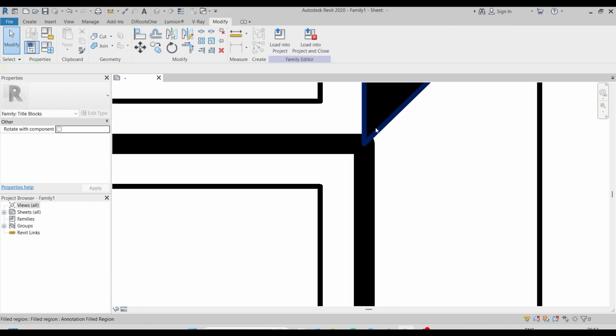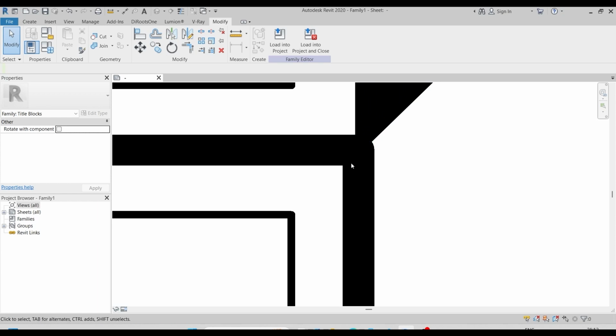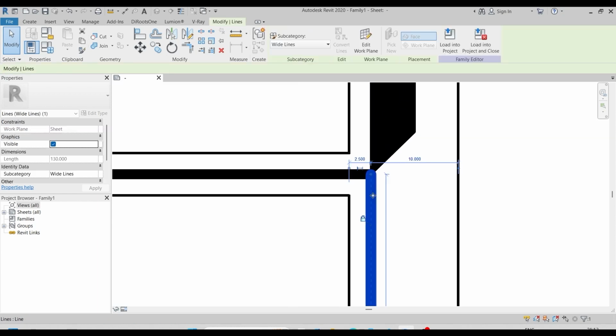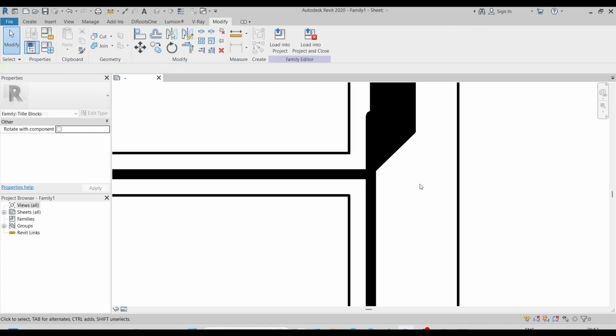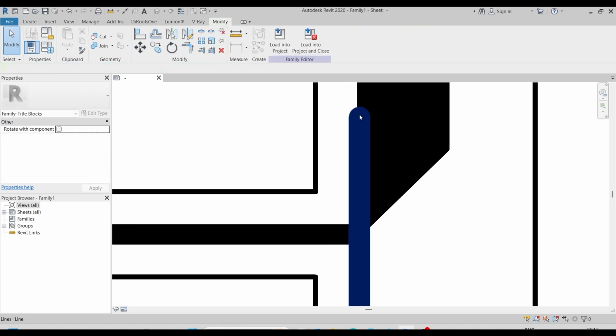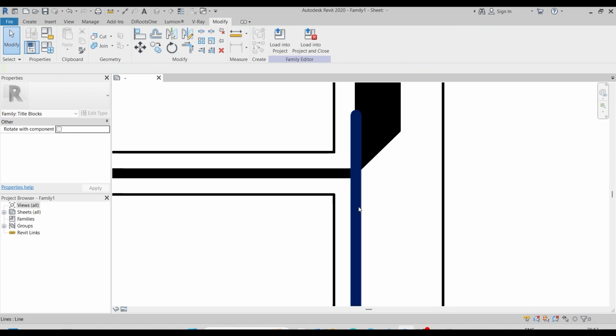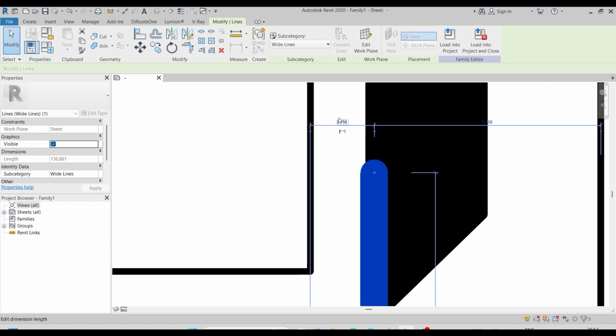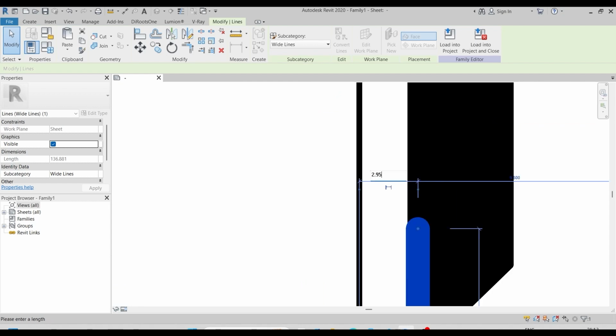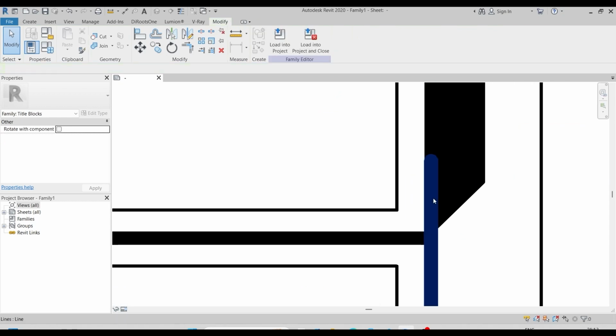But when I zoom it a bit, I could see the line is not perfectly joined with the hatches, kind of protruding inside to the inside level of hatches. So I have to change that. So I select the line and then I extend it a bit back. But this is not properly aligned. So once again, I select it and I change the dimension to 2.75. That's not enough. So I give 2.95 and now it's perfectly okay.